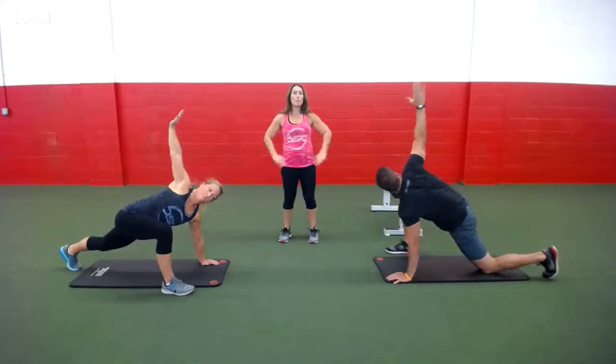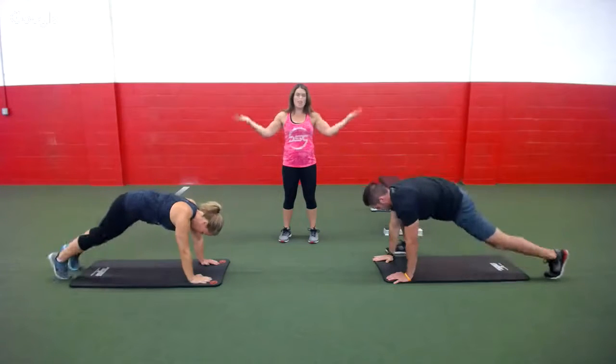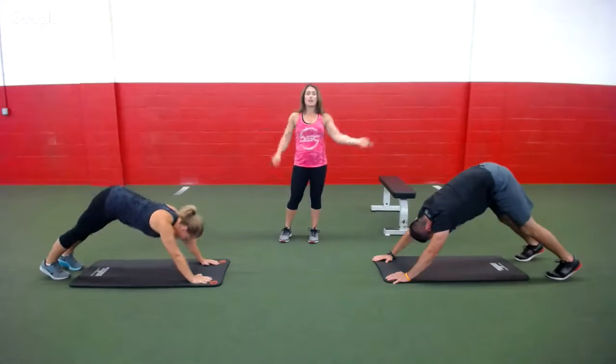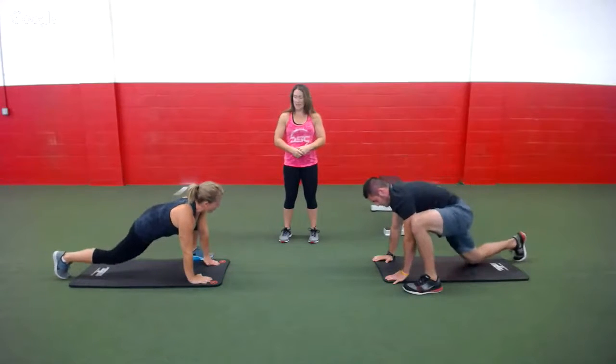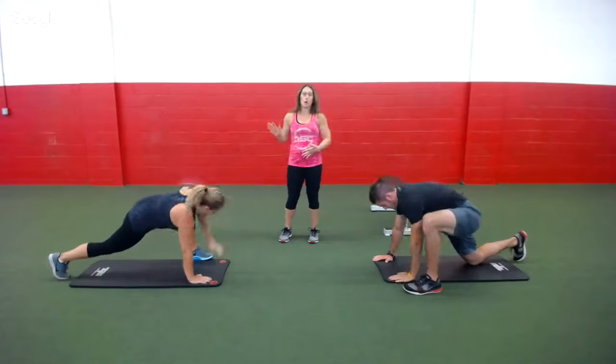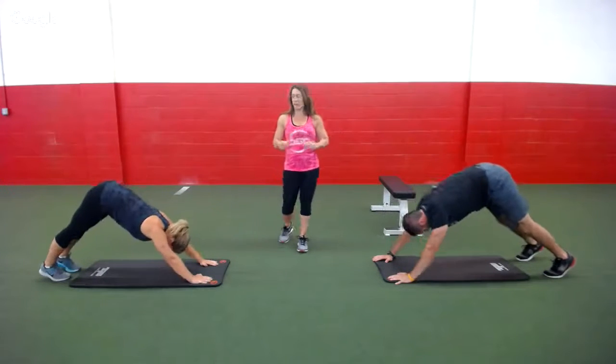Now you're gonna go back up to down dog. So hips back up, try to get your heels closer to the floor again. Switch it. So now left foot to left hand. Luke again is gonna drop that back knee, just makes it a little bit easier, and then open up. We're gonna do 5 on each side, so you guys keep going with that.